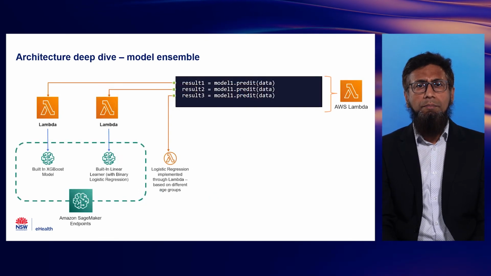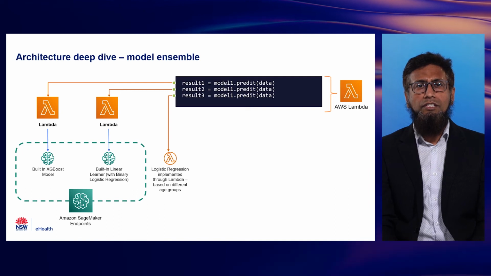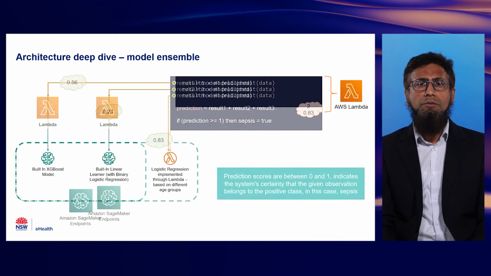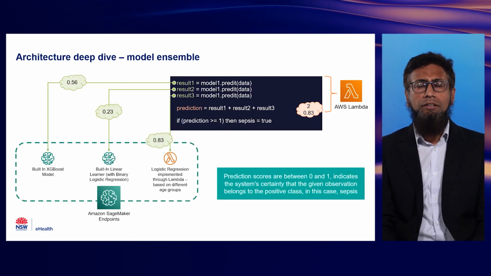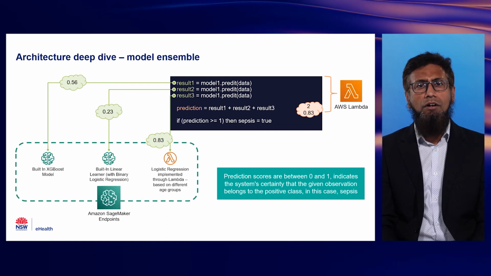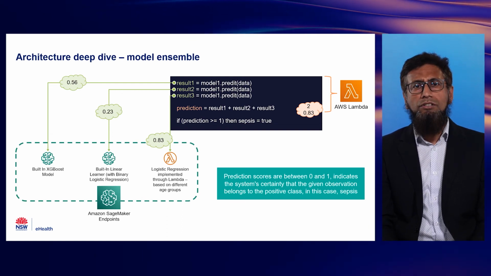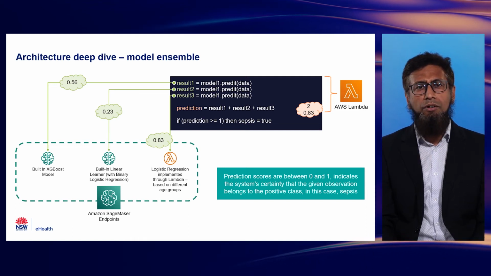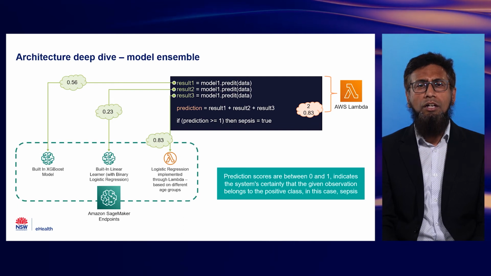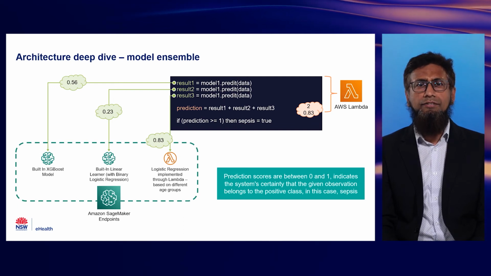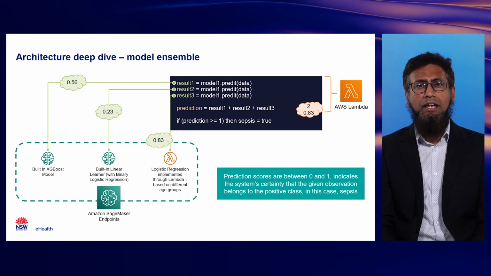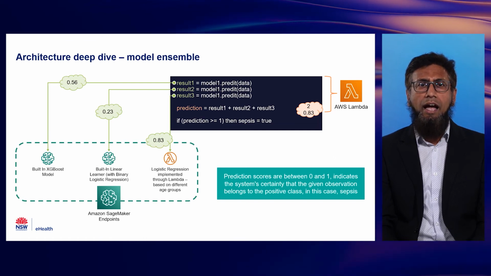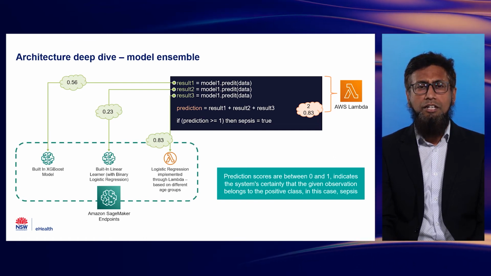Each model predicts the expected class for the same payload passed onto them by the Lambda function. While each model predicts the expected class to be either 1, representing sepsis, or 0 for non-sepsis cases, the models also provide the probability score of the decision made. If at least two models score an observation to be 1, or predicted as sepsis, then the final label for the given observation is set as sepsis. The highest probability is taken to indicate the percentage risk of sepsis on the dashboard.